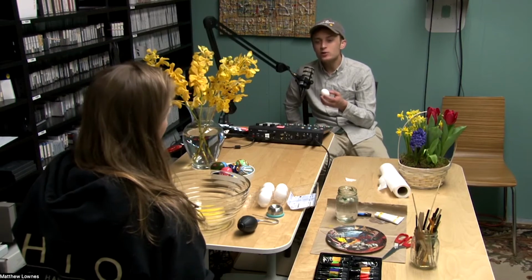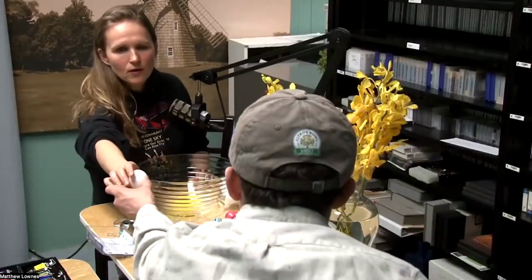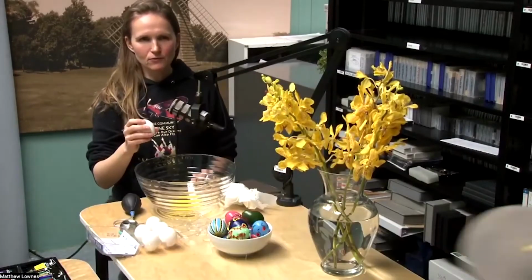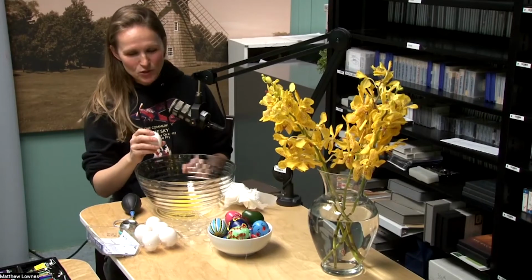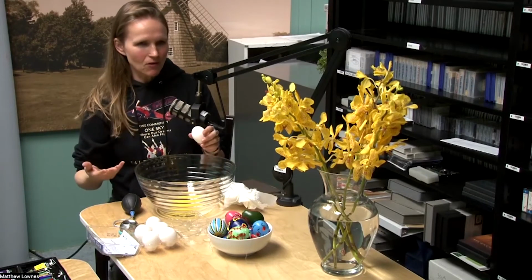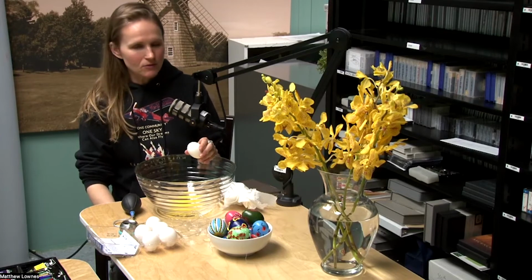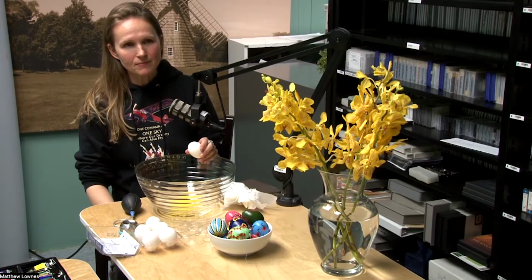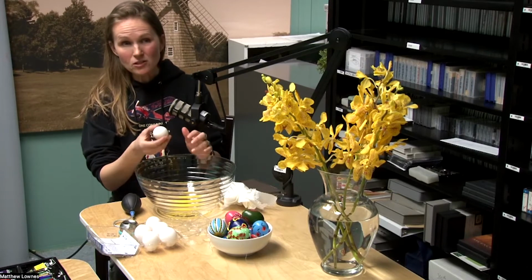How much longer does it take when you have to blow it? So I wanted to be very careful because I didn't want to pop egg after egg. I only bought 6. So it took me a little bit longer, but not really long at all. When you blow it, it really depends on your lung capacity. And you have to make the holes exponentially bigger.